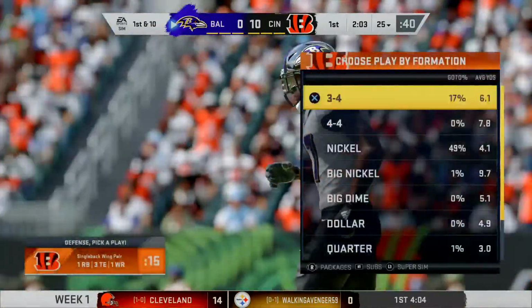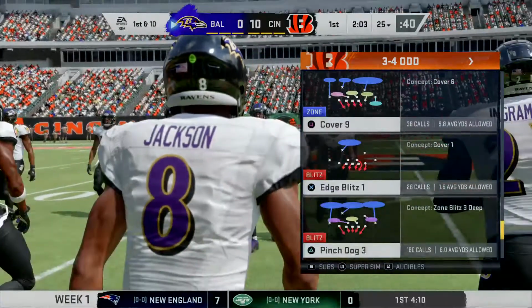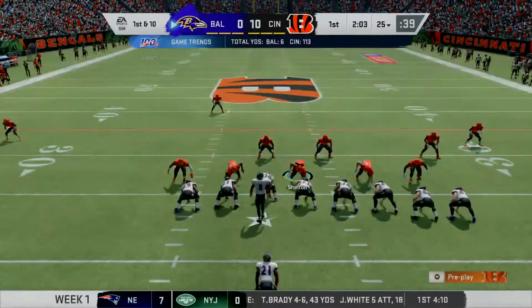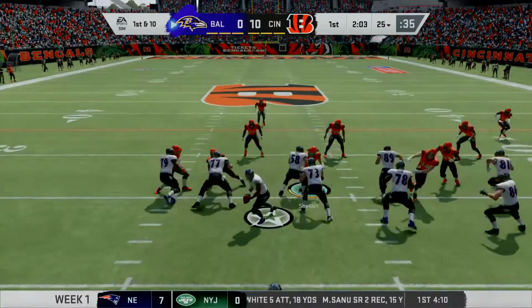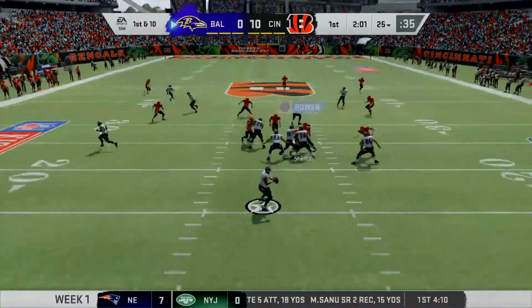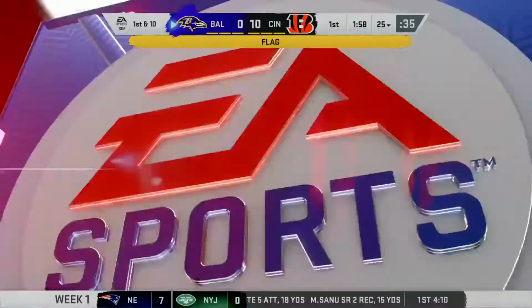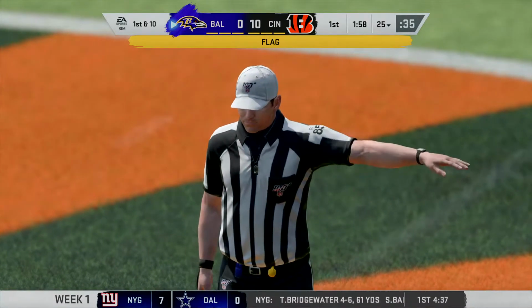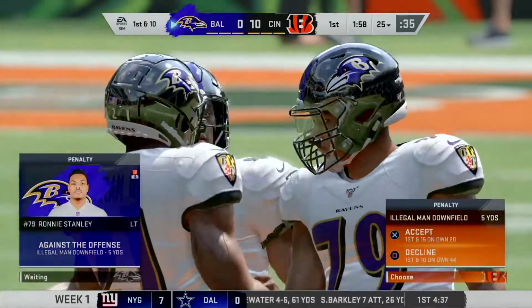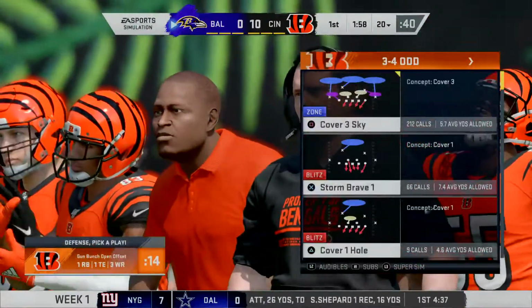They've been kind of trying to go dink and dunk, which isn't going to help them a whole lot if that's what their plan is. They're coming out in a heavy set. Let's go ahead and bring Jesse Bates down into the box. They do pass it. Yeah, no surprise there. Tight end was open coming across the field, and I wasn't there to use it. Illegal receiver downfield. Illegal man downfield. That's an unusual call, but I'll take that penalty.